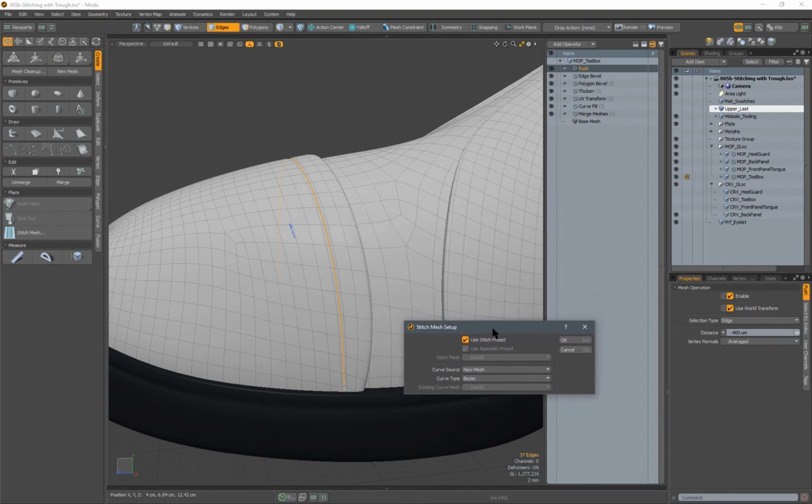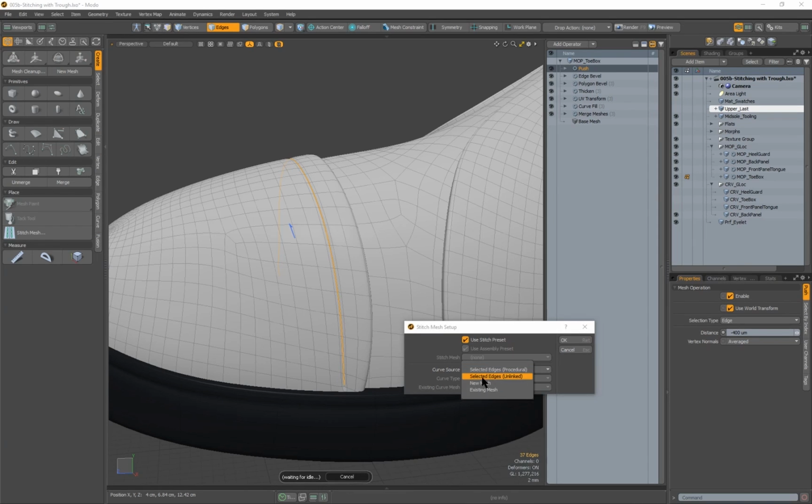So activate that. And what this does is create stitches along a curve, and it will also create the curve for you. And you can specify how that curve is created and used. So by curve source, what we wanted to do is selected edges, procedural. So that way, whenever this shape is changed on the toe cap, the stitches will follow the toe cap exactly.